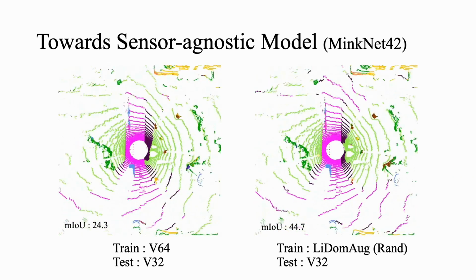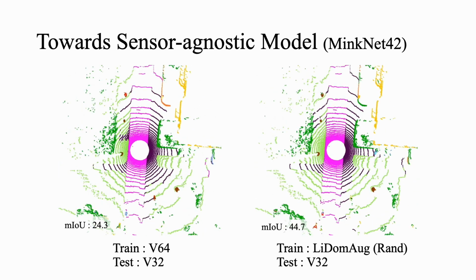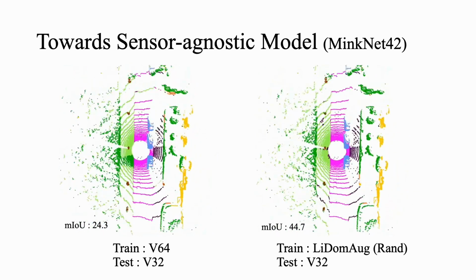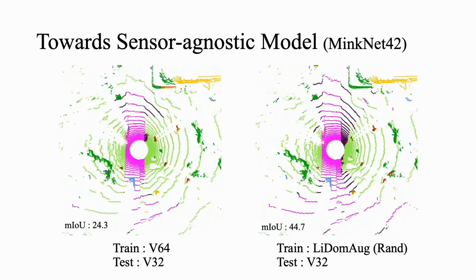These are the qualitative examples that train and test in synthetic SemanticKITTI. Note that this experiment shows sensor bias is critical to generalized prediction, and our method helps alleviate the sensor bias.